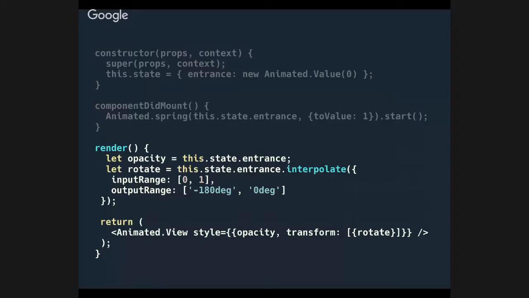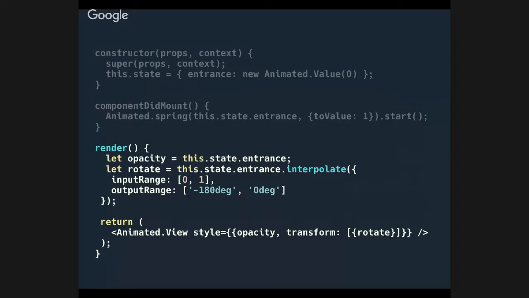So it'll start off as being totally hidden. And then I'm taking that value, which starts as 0, and I'm interpolating it. So for the value of 0, it's going to output negative 180 degrees. And for the value of 1, it's going to output 0 degrees. And then it will just automatically calculate within that range, depending on what the animated value is set to, what the output is of that interpolation.